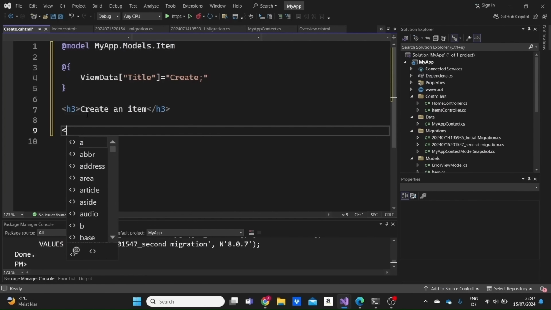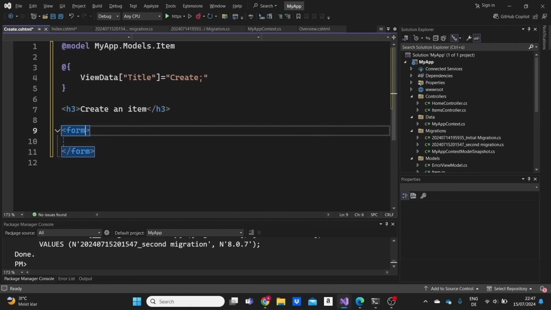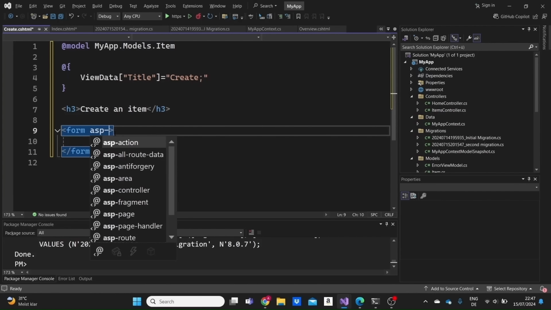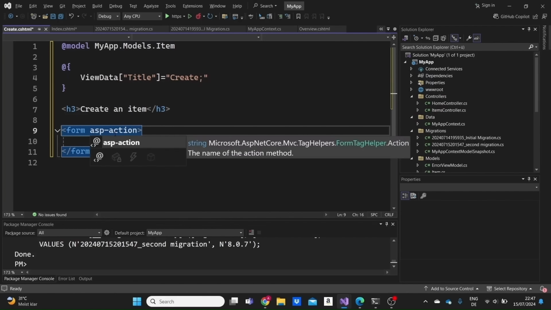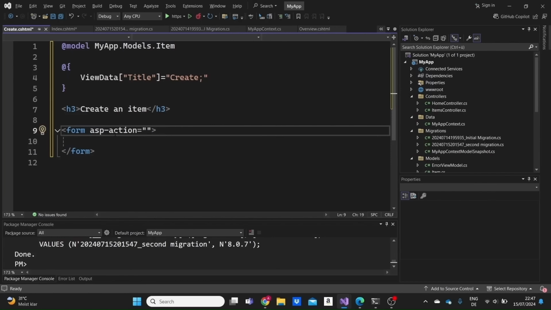So I'm using a form first of all here, and I'm going to need to use a tag helper to connect this to an action in our controllers named Create, and we need to specify here the method to be post.